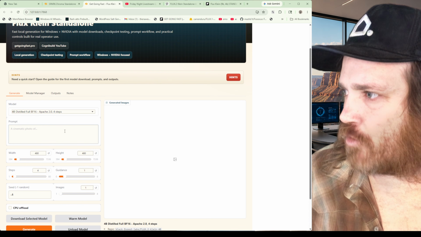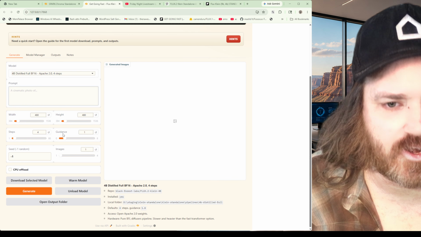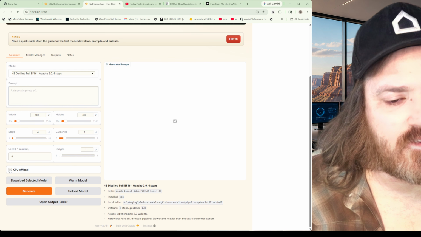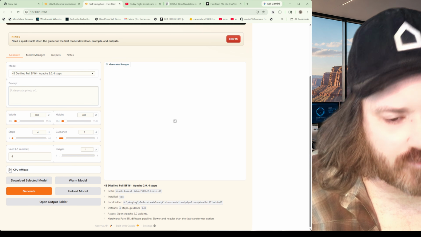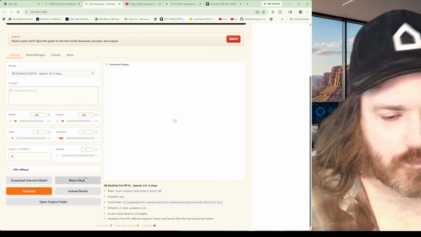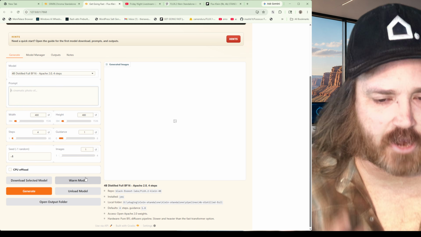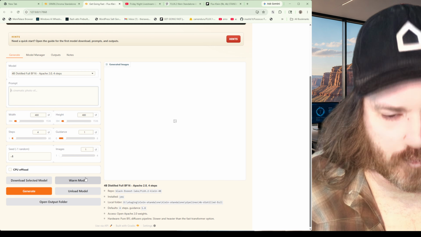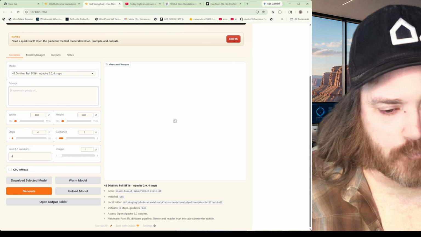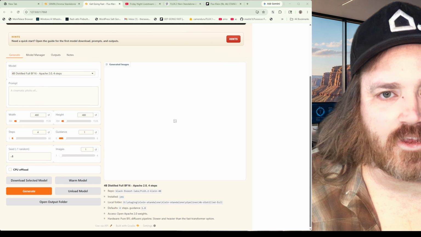You can also press Control Enter, and once you type your stuff in here, it will output it. You don't really have to worry about a lot of this other stuff. If you're having problems taking a long time, you can try CPU offload. These warm models don't really matter. It just keeps the model in memory, and then of course you can unload it later as well. But this pops out some very good high quality images for you.